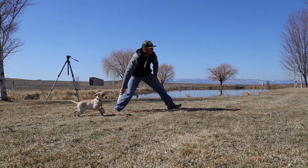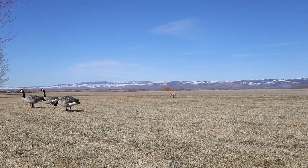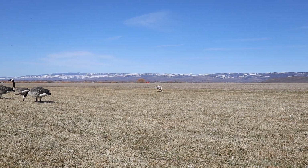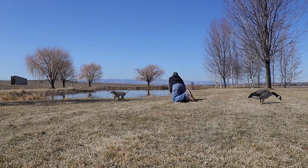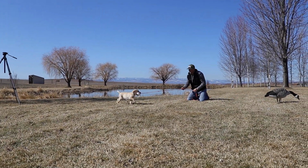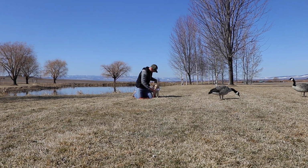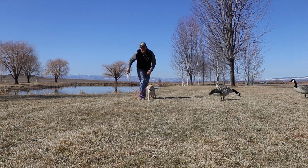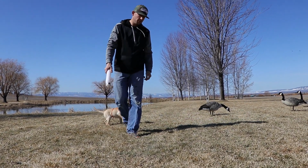A lot of people struggle with that right in the beginning because they get out in a big open field, they throw a bumper or a ball or whatever it is, and the puppy runs and gets it and then just runs all over like a madman and doesn't want to bring it to you. There's things we can do at a very young age to avoid that. Preventative medicine again. It's not the end of the world if that does happen to you one time, but if it does, if you have a puppy that has a tendency to want to not bring it back to you or run the other way or screw around and be a goofball, then don't do that anymore. There's things you can do.